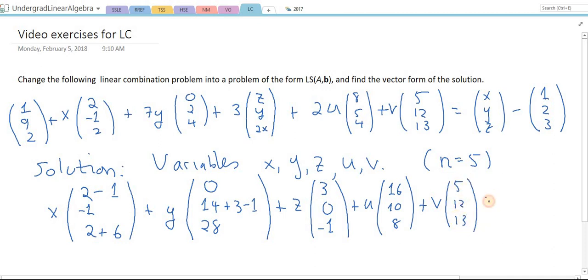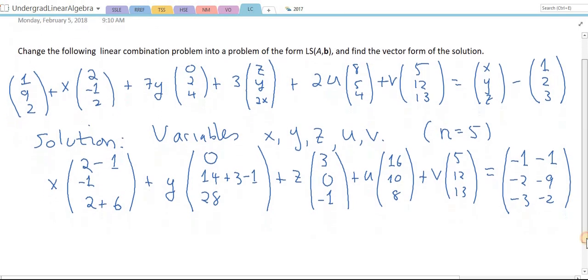Am I done? The answer is no. I have my vector of constants. All right, so here I have a constant here, and no constants in the other places. Here's a constant here. So I have 2 constant vectors, this one and this one. Now, since I'm putting my variables on the left-hand side, I'm going to put my constants on the right-hand side. So I'm going to keep this one over here. That's going to be minus 1, minus 2, minus 3. And then I'm bringing this 1, 9, 2 over to the other side, so that gives me another minus 1, minus 9, minus 2. All right, put this all together, and I get my equation in vector form.